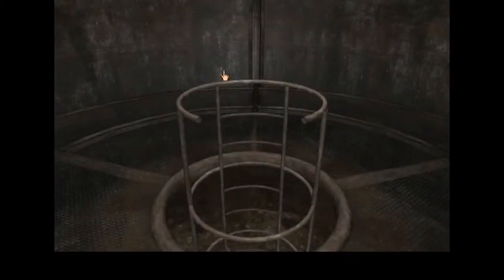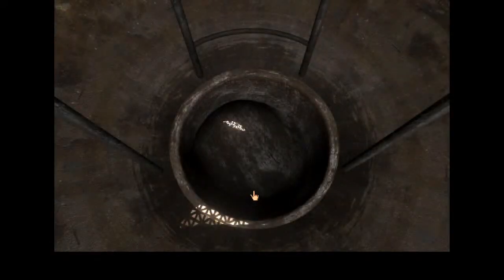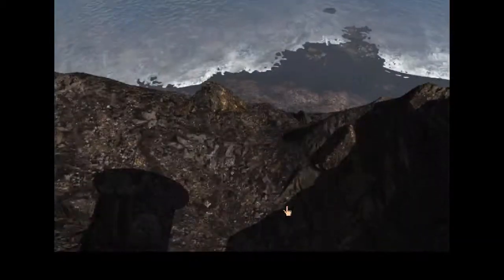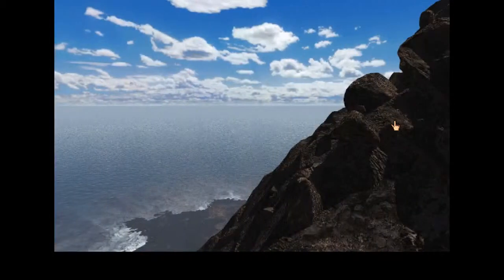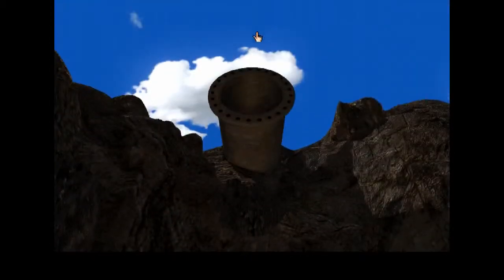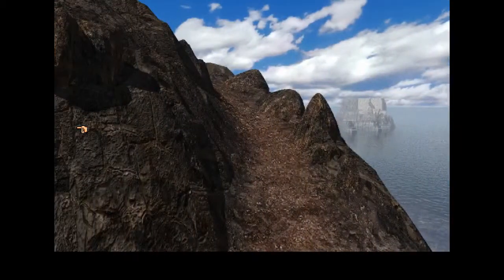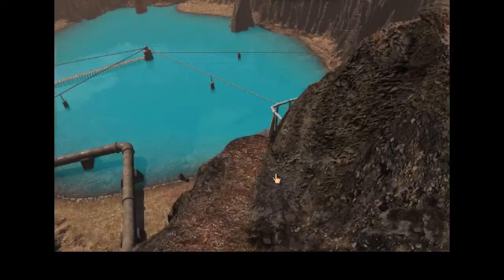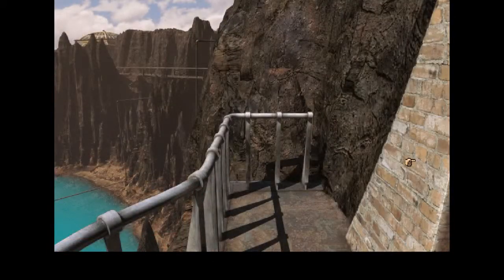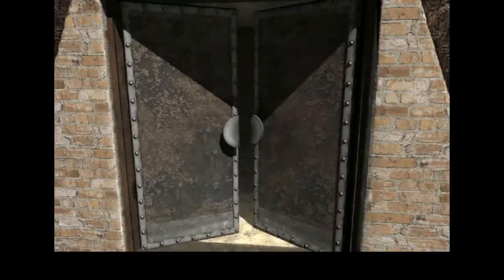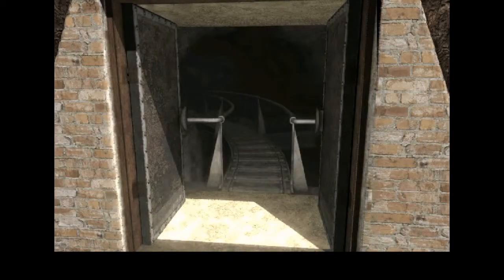And we can see that this is where we were looking through. See, it's a great big boiler. And there's a little chute down here. That is... well, it's very dark. You just have to keep clicking. Yay! We came out somewhere. Can't go up there. Oh, there's a path this way. That leads to over here. Yay!